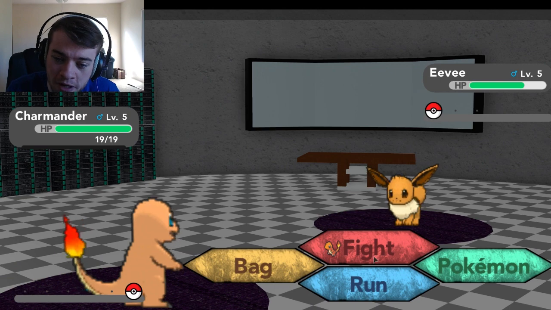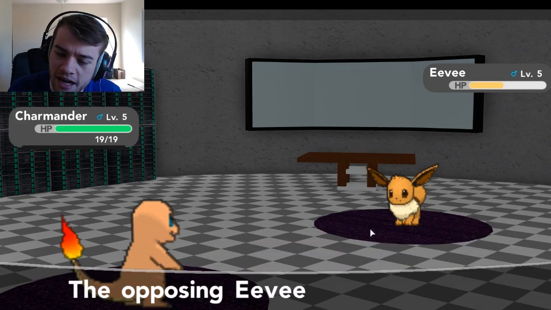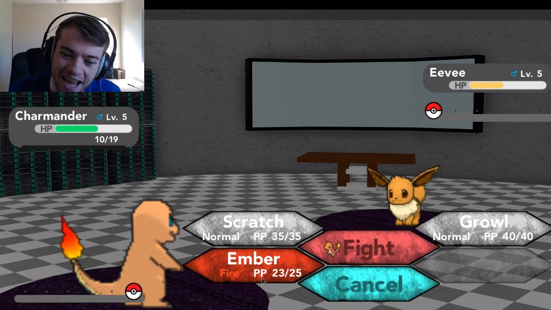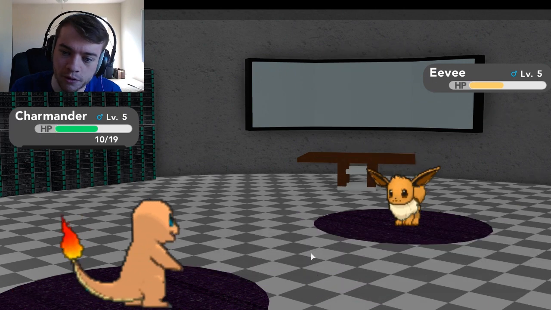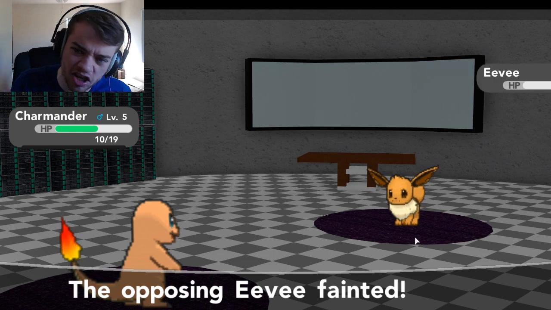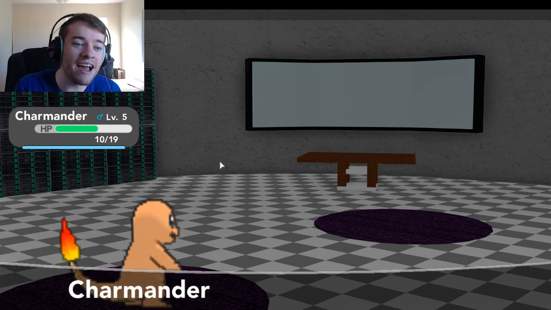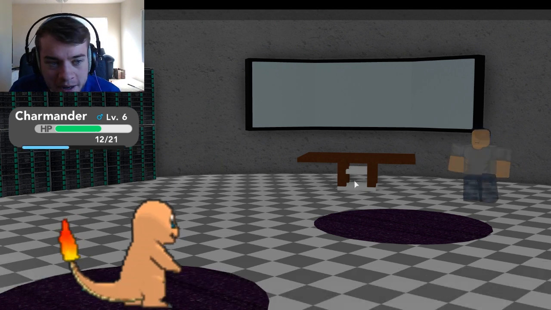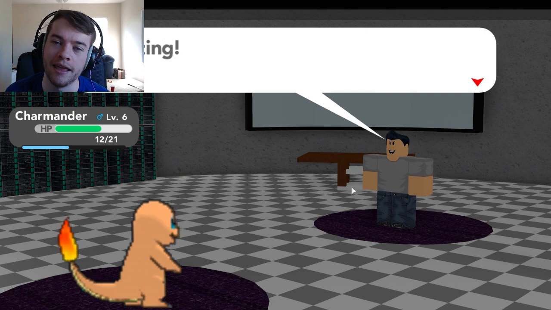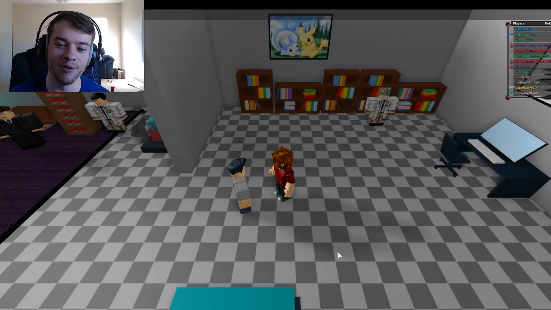He used Helping Hand. Helping Hand doesn't help you unless you're in a doubles or triples battle. You're just on your own right now, and I could just keep on using Ember because that's obvious. Whoa! That's a STAB tackle. That did way too much. Critical hit! Oh, he was putting in the work, that Eevee, on that tackle. That did 9 points of damage. Charmander grew to level 6. Perfect. Oh, what's his voice again? Hey, amazing! Okay, I had to say one word and that took me way too long.